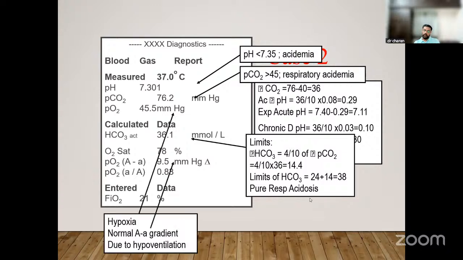Here again, you can go for the PaO2 and the PaCO2. PaO2 is low, so there is hypoxia, but the AA gradient is normal, so it is predominantly a hypoventilation. So with the ABG, you find out it is a pure chronic respiratory acidosis with metabolic compensation and hypoventilation causing hypoxia. With these findings, you can try to put the patient on NIV or ventilate the patient and try to bring the carbon dioxide down. Your oxygenation will also improve.